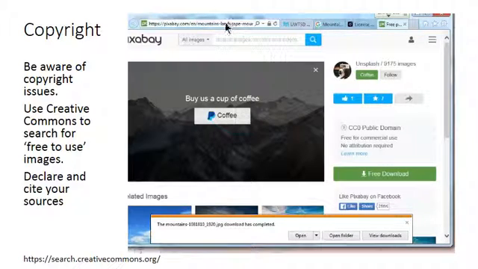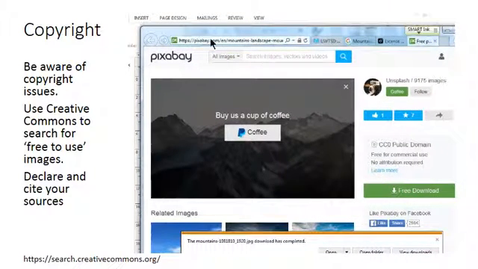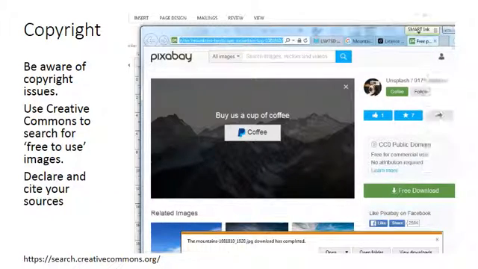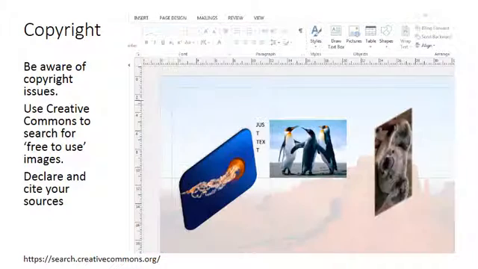Now if you wish to build a proper reference, and you may have to for some images, here is the URL. So you'll want to click in there, then Control and C, or right click and copy. And I'll show you how to use that in our image on the publication.